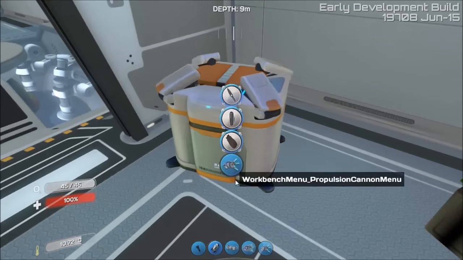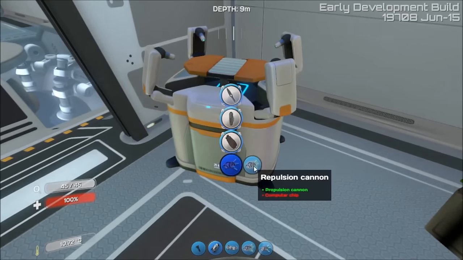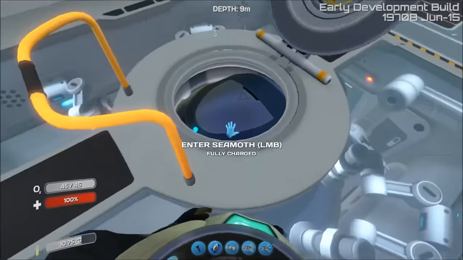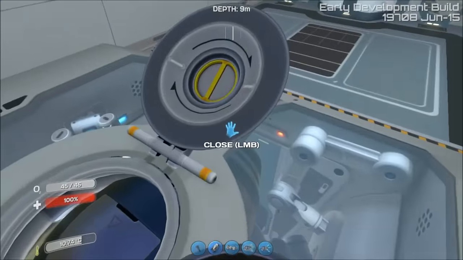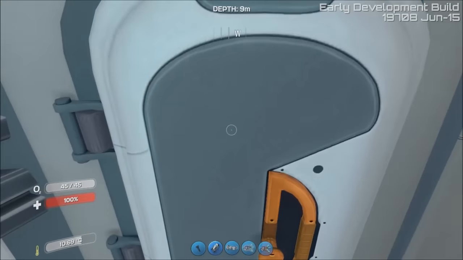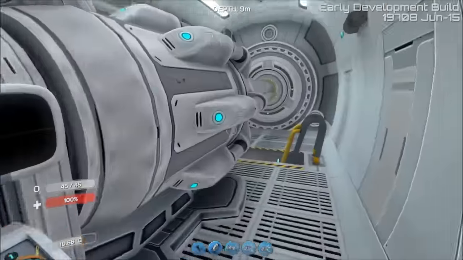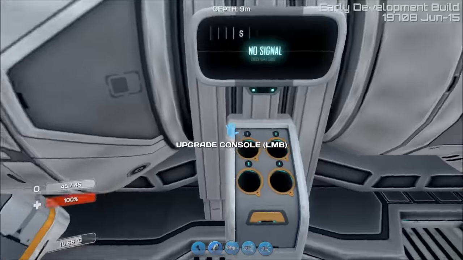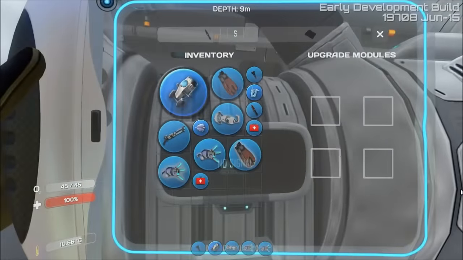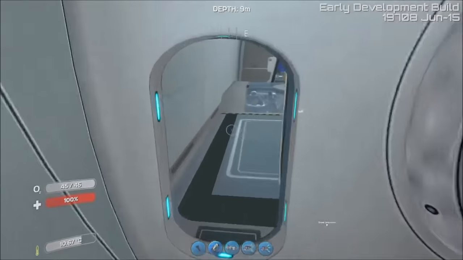With the workbench, we have the upgrade ability, as I showed last time, where you can create the repulsion cannon. Here's my sea moth. Let's see what these do. Yeah, they do the same thing. They don't slam you around. Don't have any hull upgrades yet, but if you pop them in, they'll fill the holes up here.